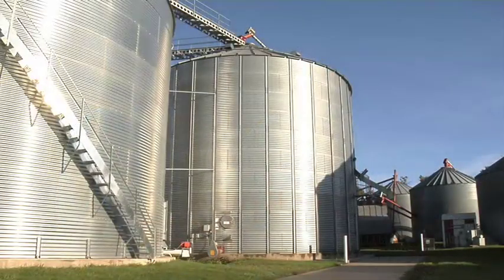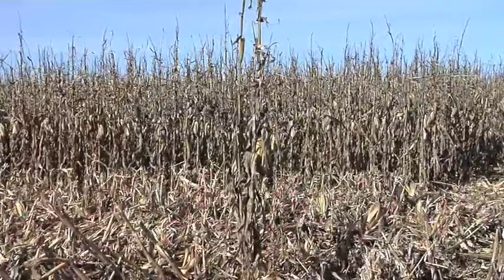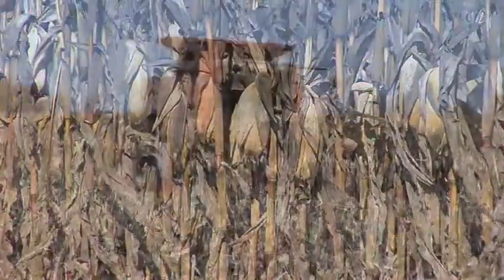There are quite a few things to look at when it comes to corn drying down. As a non-farmer, you might just drive past a corn field and think 'corn is corn,' but there's a lot of difference in whether you can store that corn in the fall. This is also why some farmers are harvesting early and some are harvesting late — they're waiting for that corn to dry down naturally if they can. Drying fuel is really expensive, and farmers don't want to pay that bill when they can let Mother Nature do most of the work.